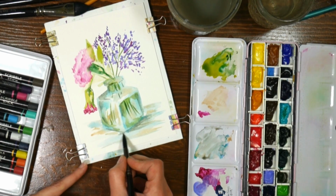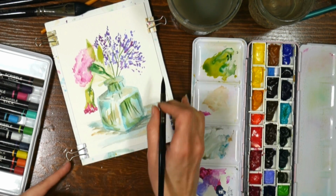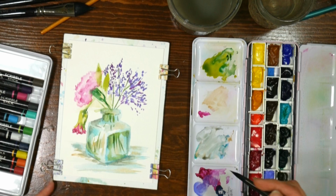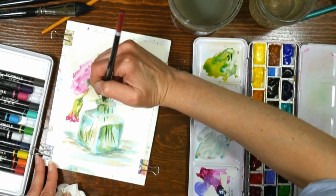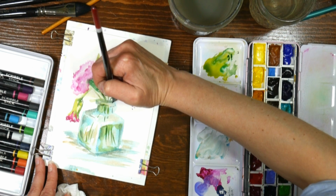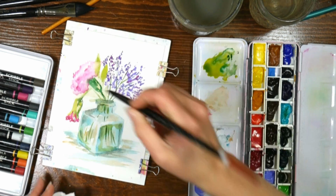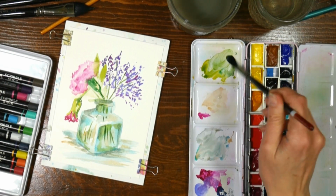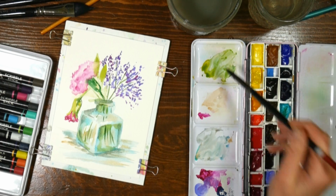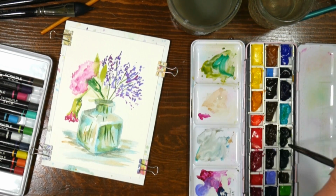I do like to add a little shadow on the bottom for some visual weight though. And maybe just a little, in the neck of the bottle, dig out a little hole. Okay, so now I'm going to go back to this. Maybe even add a little bit of ultramarine blue in there to tone down, clean off my cobalt teal.